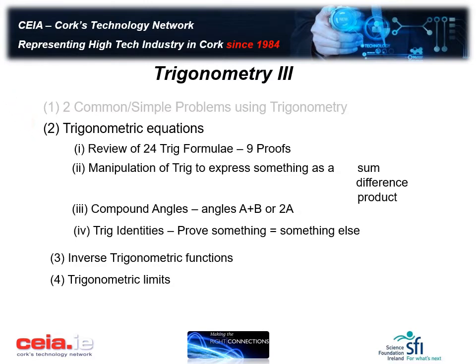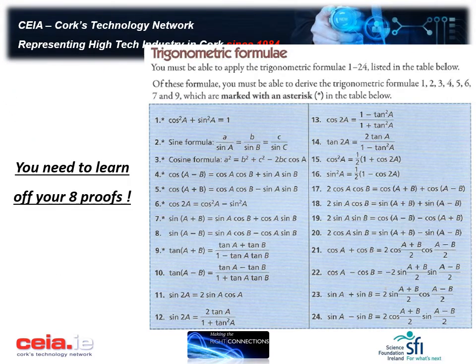That's trigonometric equations. To a large extent, Trigonometry 3 is about working with trigonometric equations or formulae. I've lifted this image from one of the revision books that I like to use. I think it's Revise Wise or Less Stress, More Success, something like that. It lists all the trigonometric equations on the course. There are 24 in total, and you need to be able to prove 8 of them. Those are the ones with the asterisks marked here.